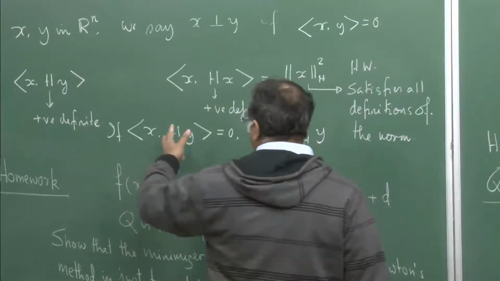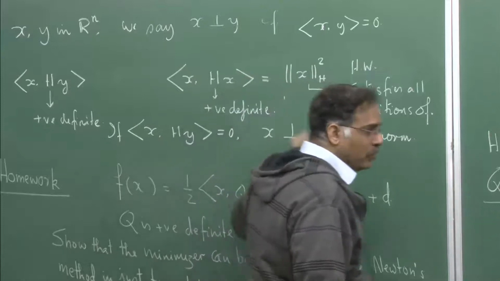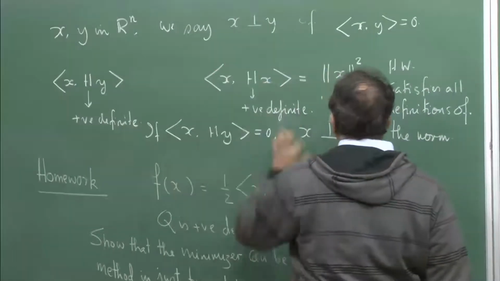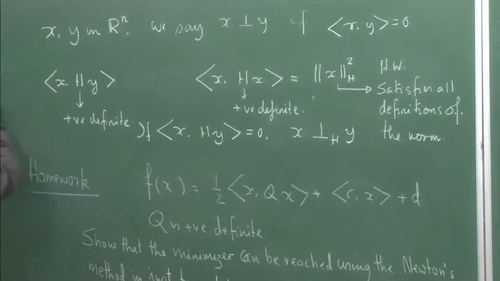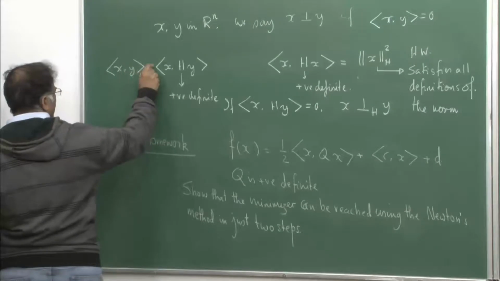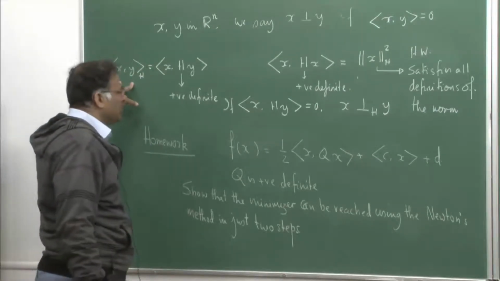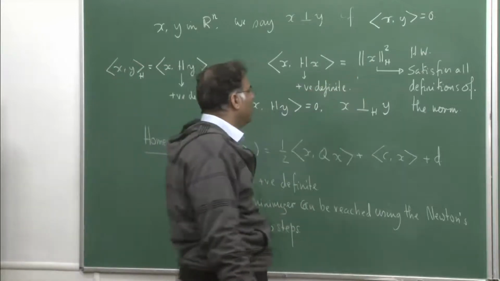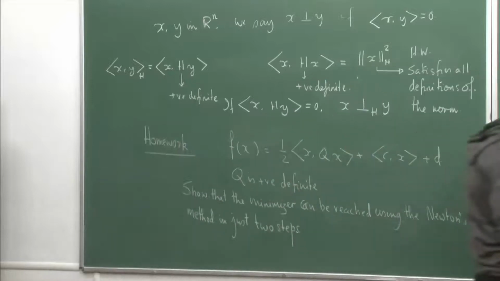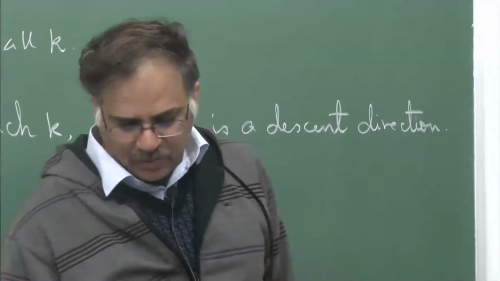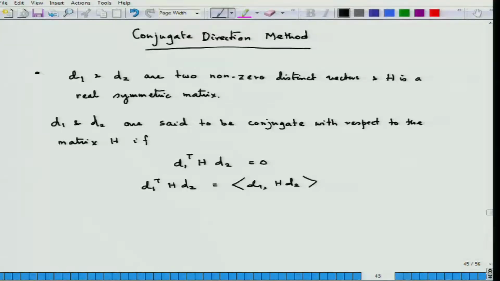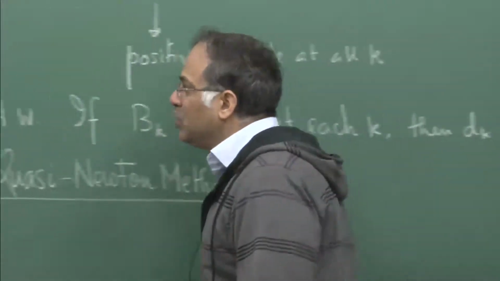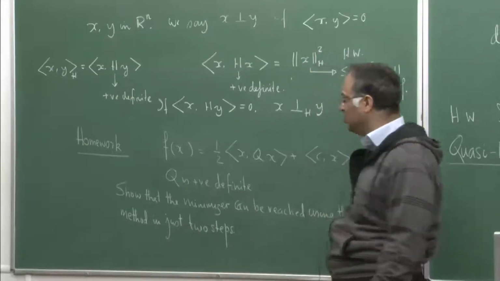Now, it would be more meaningful to have H positive definite because we can associate a norm with it, because norms or inner products always induce norms. So, here this could be taken as some sort of true inner product between x and y with respect to H. It satisfies all the properties of an inner product. This inner product will only induce a norm if H is positive definite, but to make a slightly more general definition, we take H to be just a real symmetric matrix, and define conjugacy. So, d1 and d2 are essentially some sort of perpendicular vectors, but we cannot just say perpendicular, we use the term conjugate. Maybe this symbol could be used to denote conjugacy.